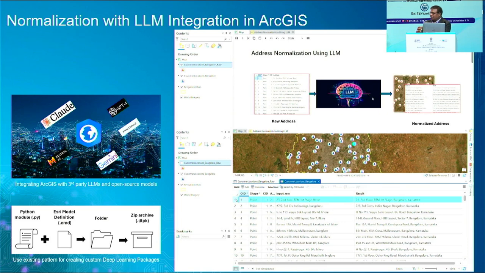MoSPI data is not limited only to MoSPI. It is contributing to various other organizations for planning, for example, you're giving it to NITI Aayog and others. That's where standardization is very important. That's where the LLM integration into the platform is helping you do all these standardizations, and we provide these tools out of the box.